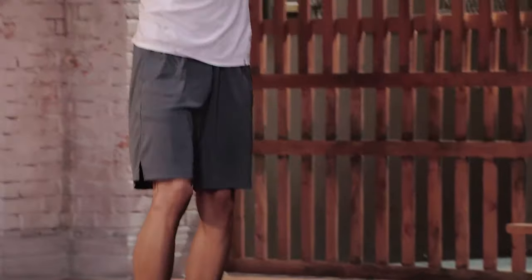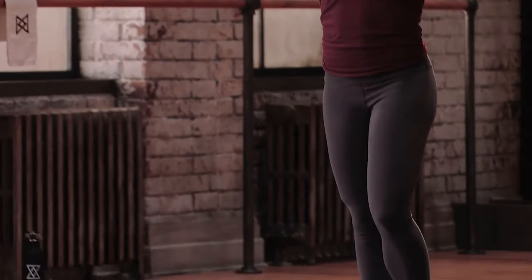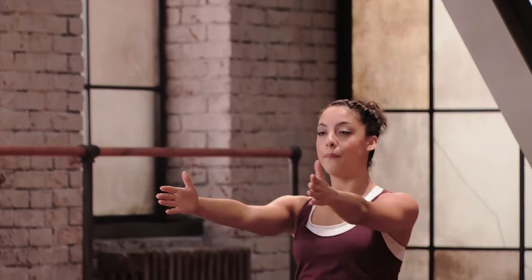Good, let's switch sides. Good, you may have strong legs but a weak upper body, that's okay, or it might be the reverse. This is all about balance, right? We wanna balance everything out with functional training. We're gonna get upper and lower body today with this set.